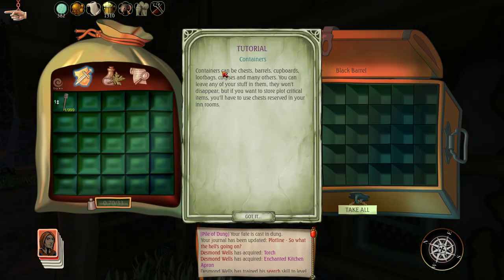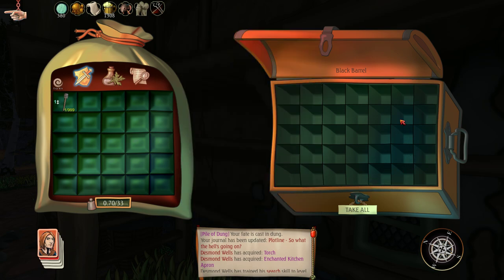Tutorial containers. Containers can be chests, barrels, cupboards, loot bags, corpses, and many others. You can leave any of your stuff in them. They won't disappear, but if you want to store plot critical items, you have to use chests reserved in your inn rooms. Okay. There's actually nothing in the black barrel. And I happen to have torches, and that's it.